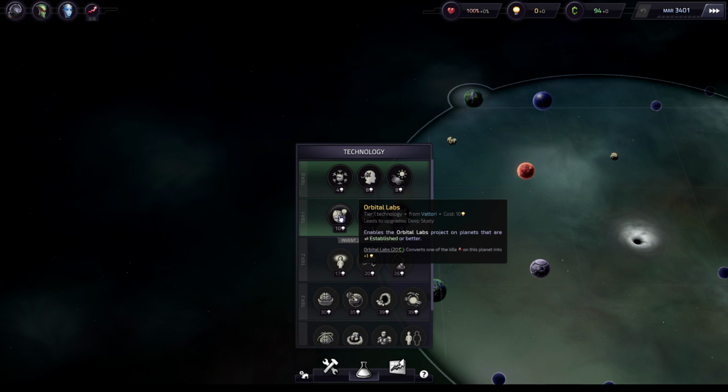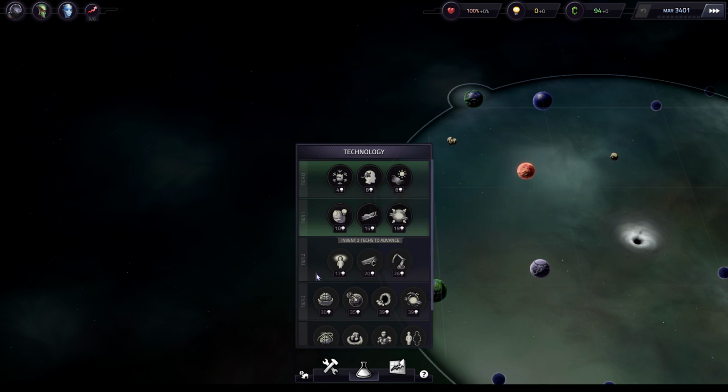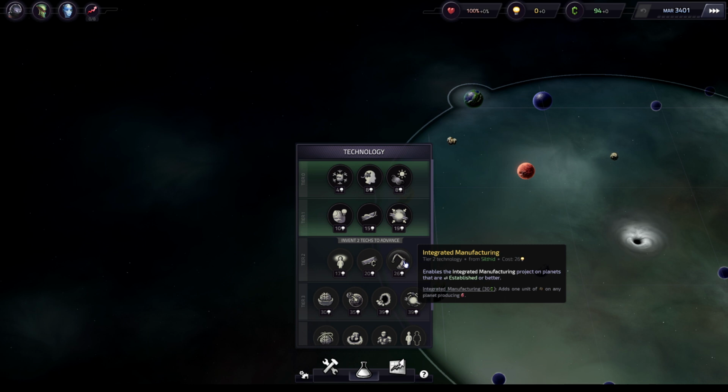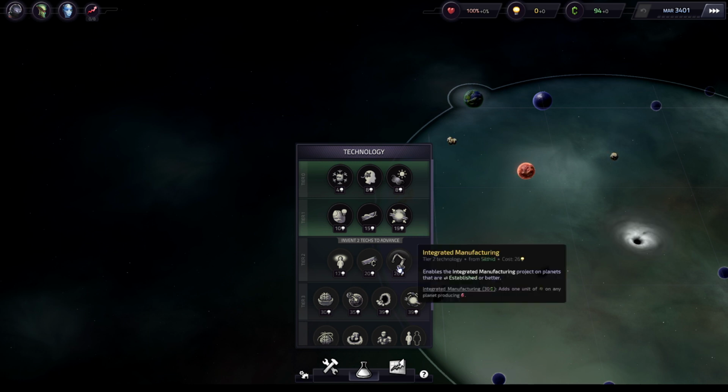So we can gain 3 science from our orbital labs instead of 2 if we fully upgrade them using superconductors, orbital labs, orbital lab improvement, and the additional gain. And then integrated manufacturing on top will allow us to get chips from mineral worlds, which are a little bit more numerous than just getting chips from only forge worlds and remnants, which, you know, typically are used for bots and stuff. So we have a good combination of things that could work very well.